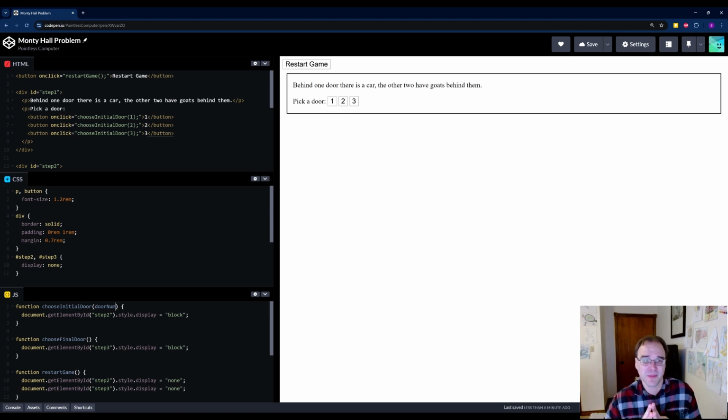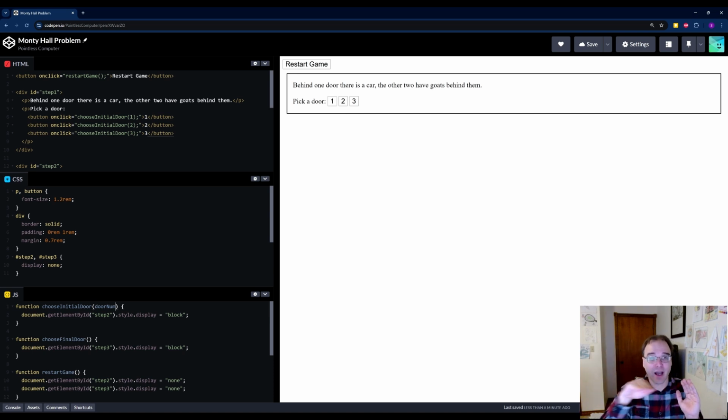What is door num? Effectively, door num, and you'll see more examples of this as we go, is a variable. And variables are just like a box inside the computer. It's a box with the label door num written on it. And inside door num will be placed the value 1, 2, or 3.